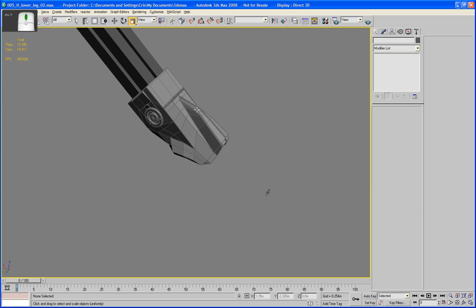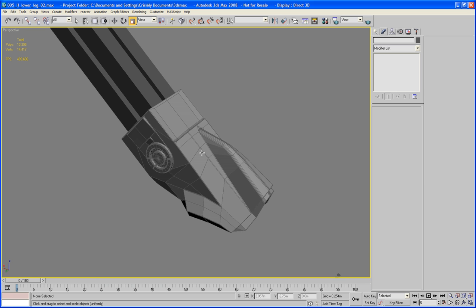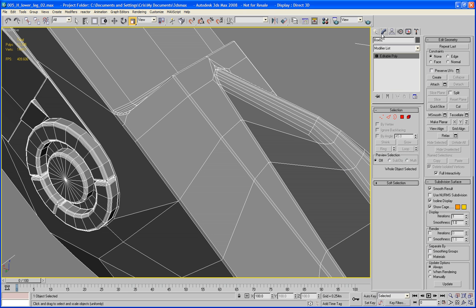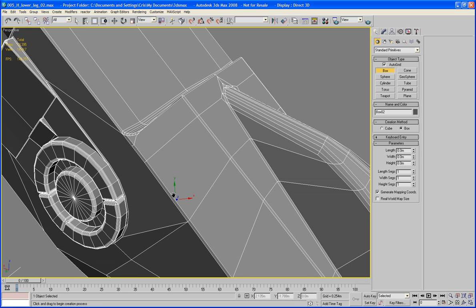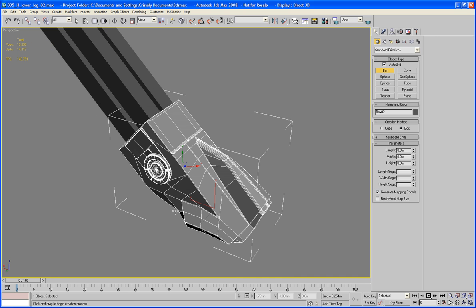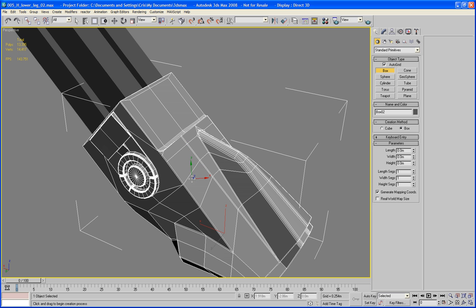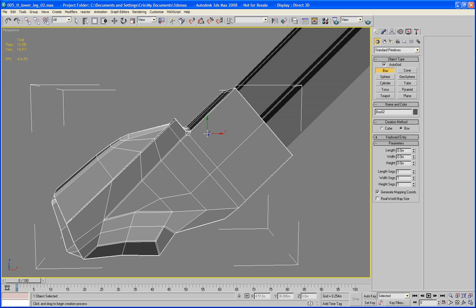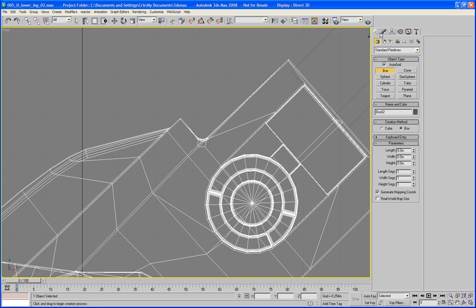And I'm going to need to run my script now. And I'm only running it on one half of our model. I'm not going to run it on both halves. Oh, and before I do as well, if I just look over here, I'm going to create a box just about, let's see. Let me see. Now there should be a little bit more real estate there than there actually is, and a little bit less there than there actually is, so don't worry if you don't understand what I'm talking about, just watch and be horrified.